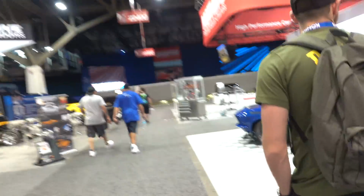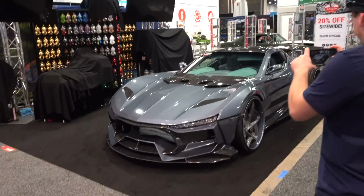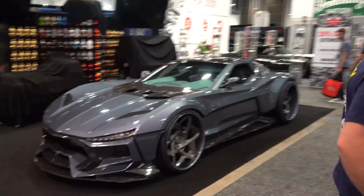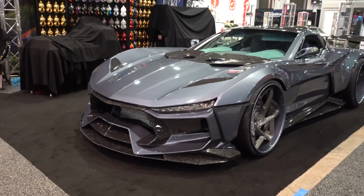Alright, so one of the nice things about actually being out here with Koenig and having an exhibitor badge is that we can stay in the show after everybody leaves. So during the day, you just basically can't walk around or see anything. If we were standing here trying to do this, there'd be 300 people trying to do this same thing and bumping into you. So I didn't even notice this thing. We walked by this like 5 times.